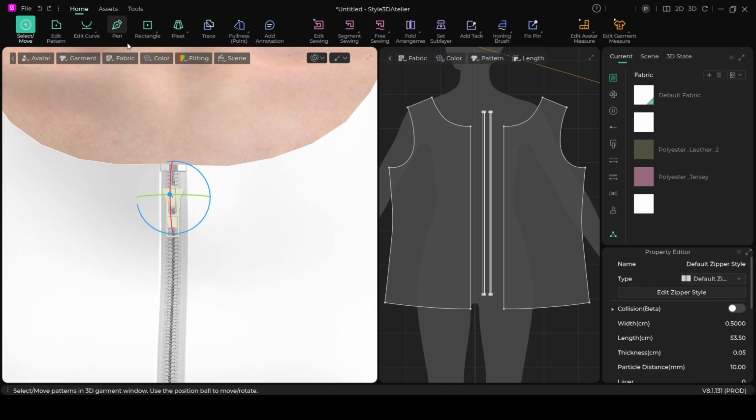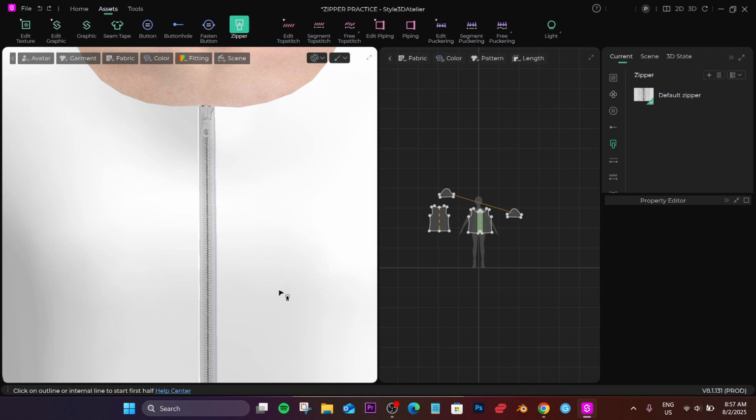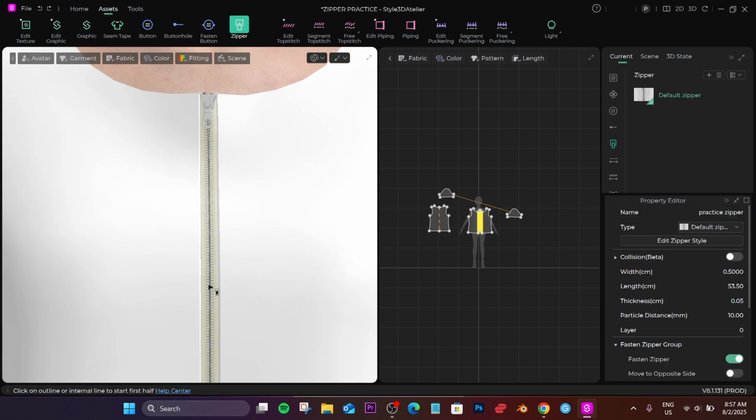Let's go back to the zipper, okay? So when you click on the zipper itself here, in the property editor, all the properties for the zipper will come up. And you can name the zippers accordingly because, for example, if you want to put in several zippers, maybe you would want to keep track of it. To name the zippers, it's very easy.